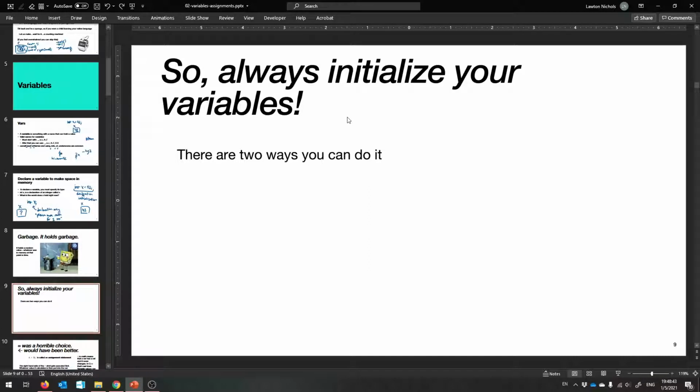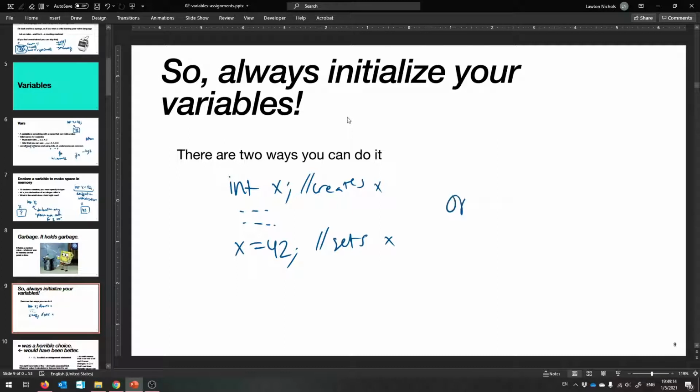There are 2 ways that you can do it. Okay? Well, 3 if you count using cin or something. You can say int x, some time passes, eventually you give it a value. You can just say it on a line by itself, x = 42. You don't have to say int again because we already know that it exists. This just sets it, or resets it. Or you can declare and initialize like we've been doing. You can say int x = 42.